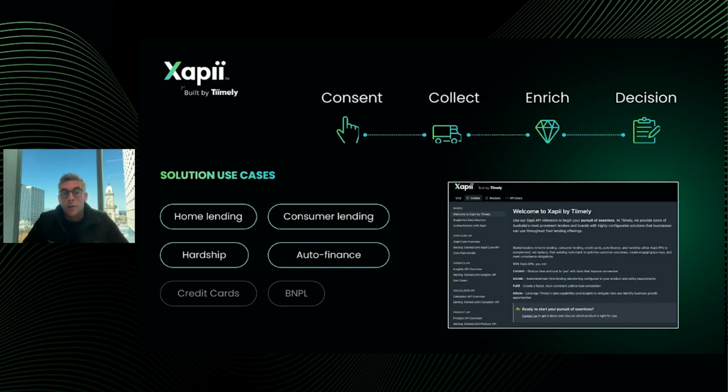We embrace exception-based underwriting, and that's a really important concept. Because our tech can manage all of the collection and the enrichment, we can then digitize your credit policy and look at how you can just look at the exceptions to your credit policy and risk appetite. Let the platform do the heavy lifting for you. Let your people, where they need to, just step into the automation and have a look at those exceptions.